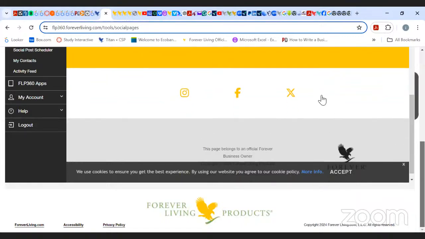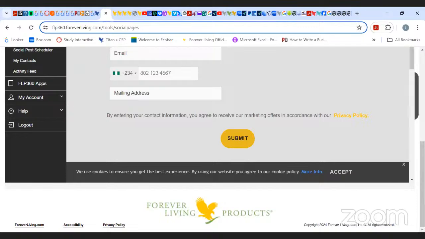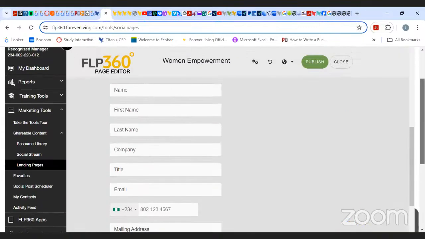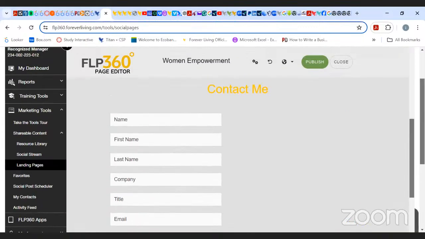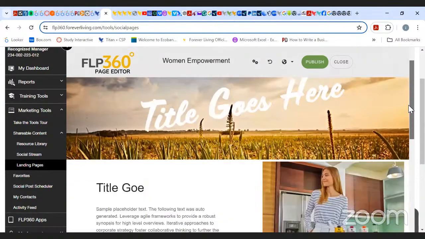Remember what I said earlier, if you took ownership of your socials, all these are going to come with your socials by default. So you don't need to touch any of this, because ideally, by default, it will come with your socials in as much as you did the part 1 of today's exercise.